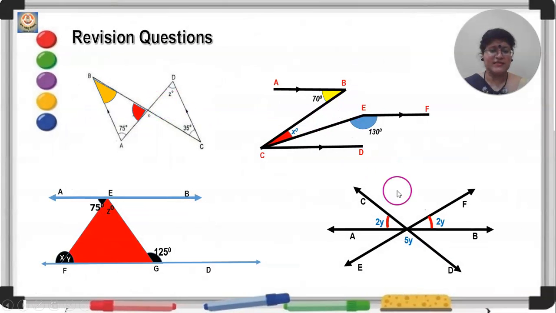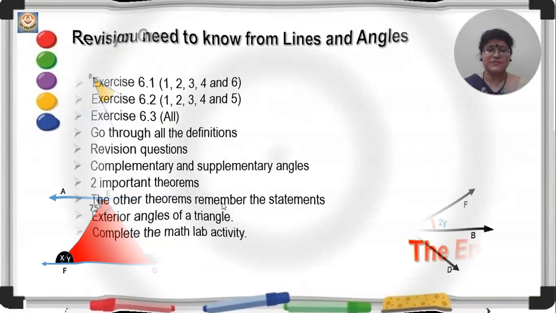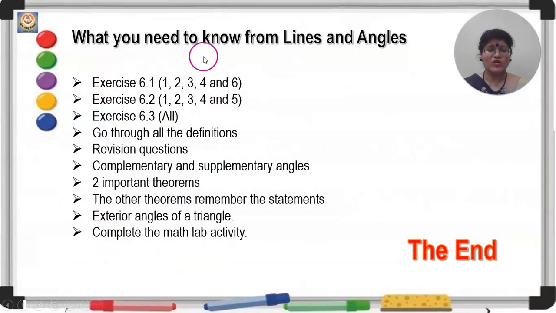Now, if you look at these diagrams, these were some of the revision questions that were done in the earlier video lesson. It was given as homework. I hope you have solved them with proper statements and steps. The answers to these were also given. So revise these diagrams, revise these questions. What you need to know from lines and angles: make a note of this.